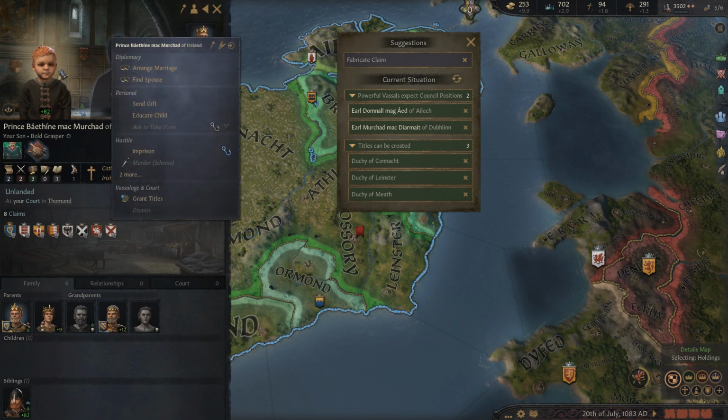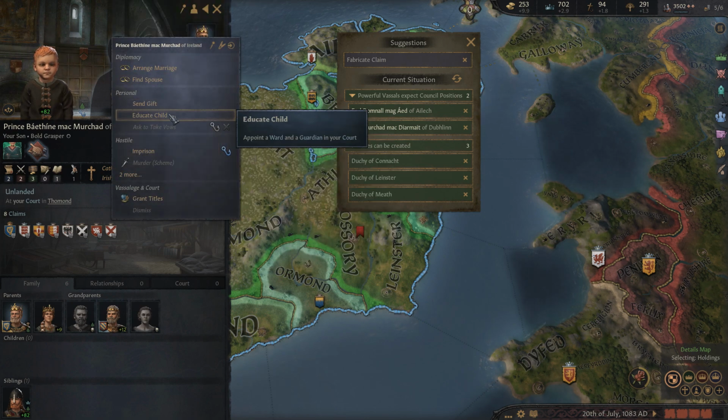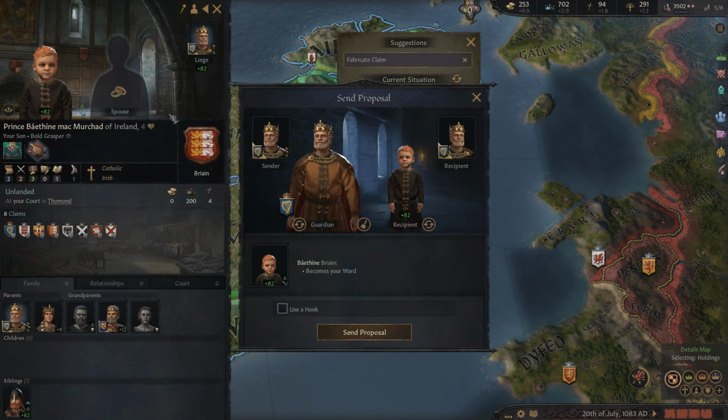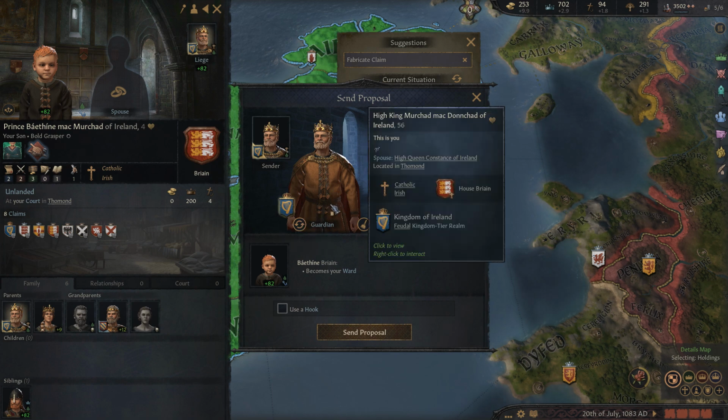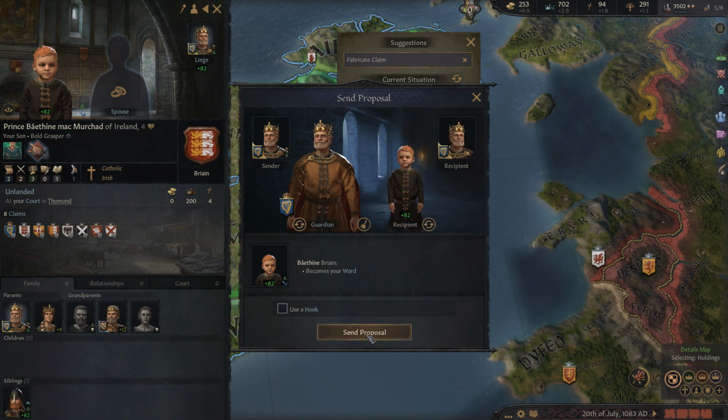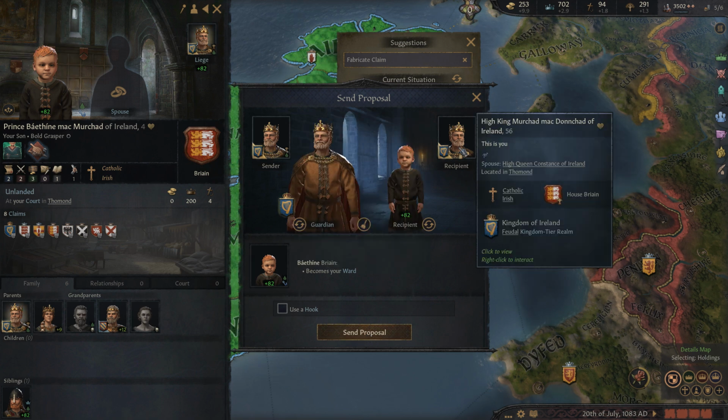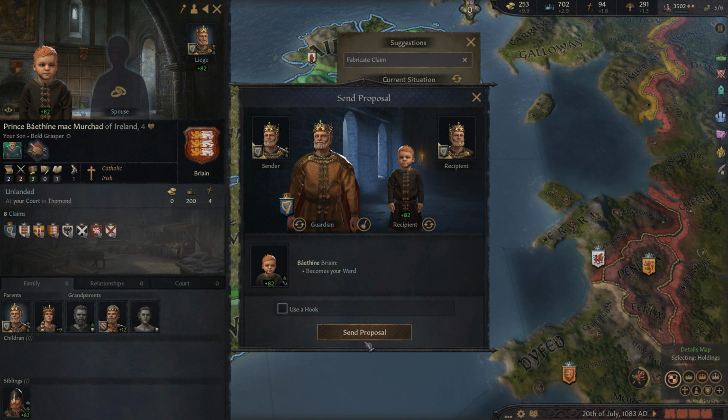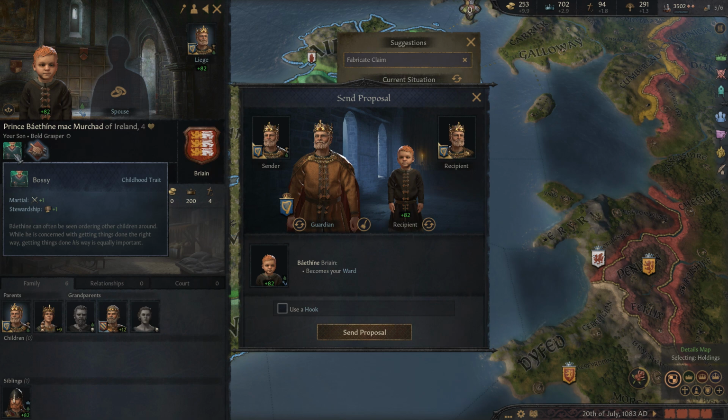Can I, yeah, we should educate the child, right? Oh, this is have me personally educate the child. To whom am I sending this? Yeah, I am both the sender and the recipient. This button probably shouldn't say send proposal. Well, I feel like somebody's got to educate this child, right?